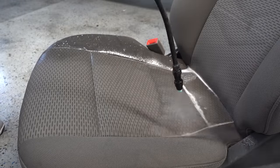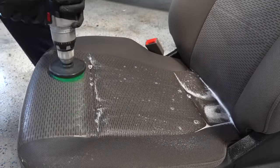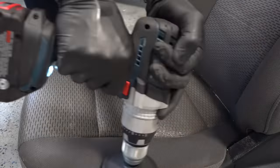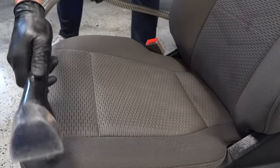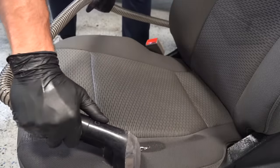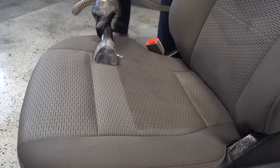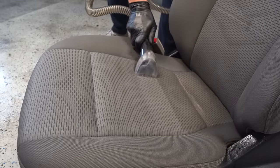Alright, so getting started on these dirty seats now, and you'll notice I'm opting to use my Detail Geek medium green drill brush instead of the soft white one today, and that's simply because all of the carpet and seats in this truck are very visibly dirty, and it's likely that I'll need a bit more agitating ability to break through the stains. And starting on extracting now, I can see that most of the dirt and grime is getting pulled out, but for any spots that don't look perfect after a few passes, I will go ahead and repeat the entire process until they do.